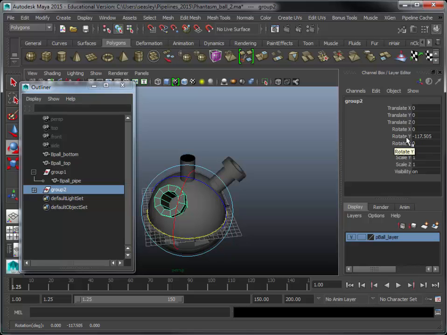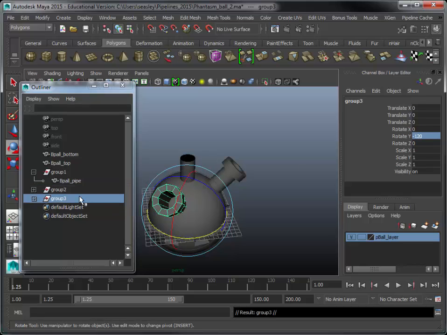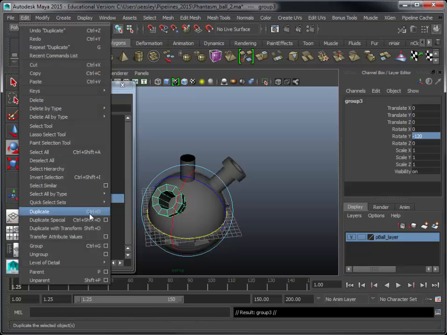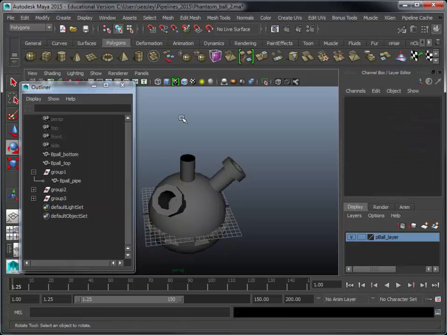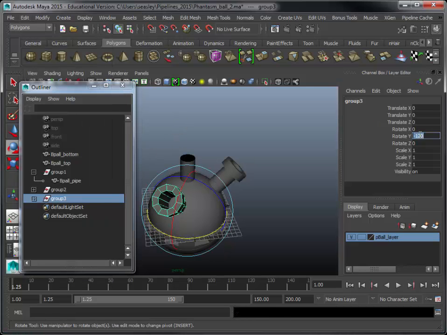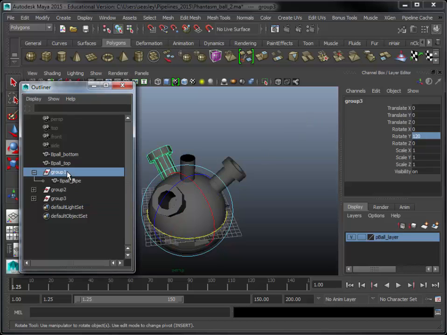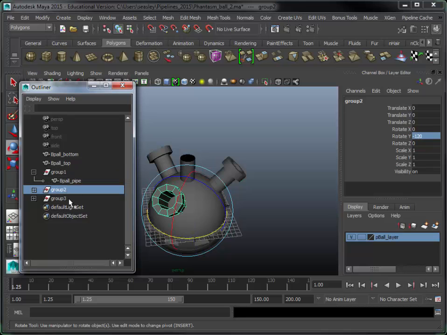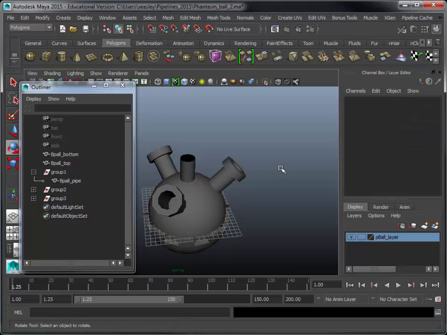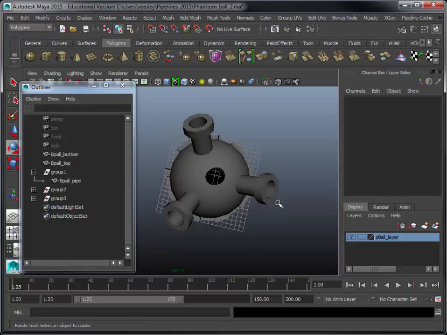So if you are to move this along, we just type in the numbers that would be equidistant to 360 divided by 3. So in this case it would be -120. And if we duplicate this again, I'm just using the hotkey of Control D, which you can see up here. It always puts the hotkey next to the command. I've made another group, and I simply type in 120 from here. So now we have something, since this is 0, rotation Y, and this is 120, this is negative, we know they are in fact equidistant.